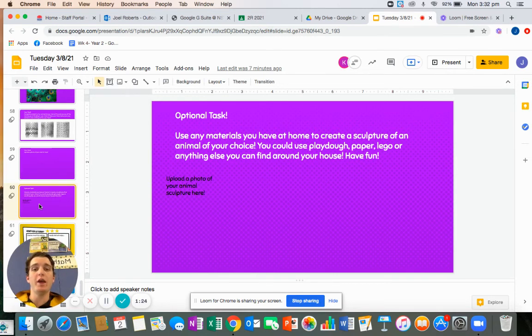And then this is an optional task. If you would prefer, you can create a sculpture of an animal of your choice. You could use Play-Doh, paper, Lego, or anything else you can find around your house. If you think you might enjoy that more, we don't mind if you do that. Again, you can upload a photo of your animal sculpture there if you like.